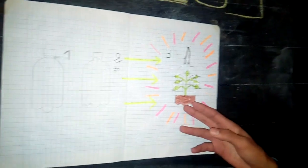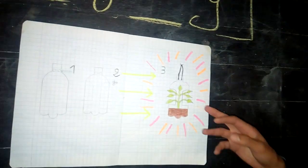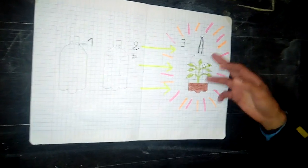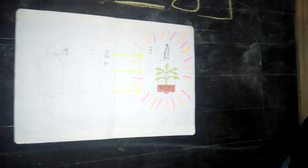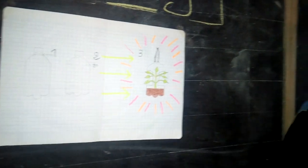And the third step, we put some soil in the bottle with a plant. We swipe two threads through the two holes, and we hang it. We hang the bottle with the two threads on a handle, like a peg. That's it.